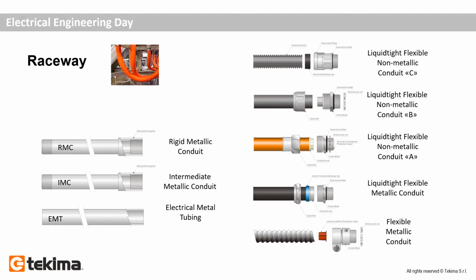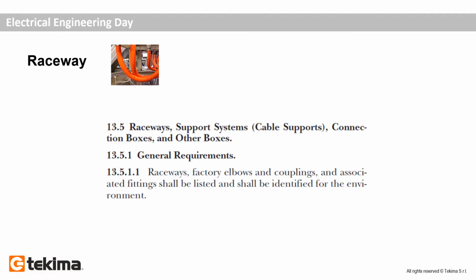On the left are rigid raceways. On the right part of the slide, the flexible products. In the descriptions, you can recognize the same names we mentioned on the slides before when we saw the list of wiring methods approved by the standards. As always, in the standard, you can find the exact definition of the product, and in that definition, you can see that the products need to be listed. So, recognized markings or CE mark are not allowed.